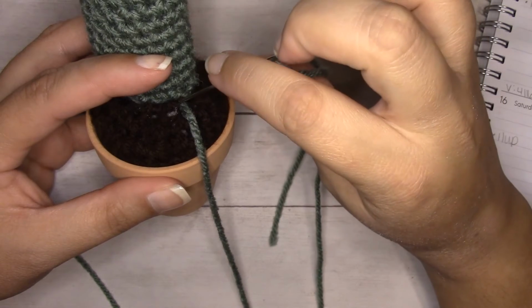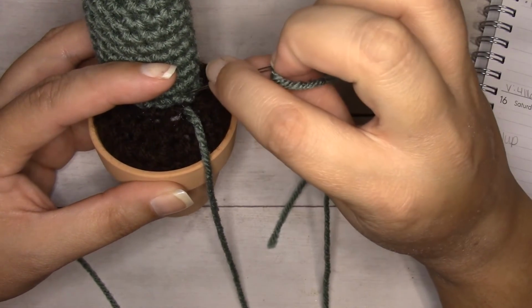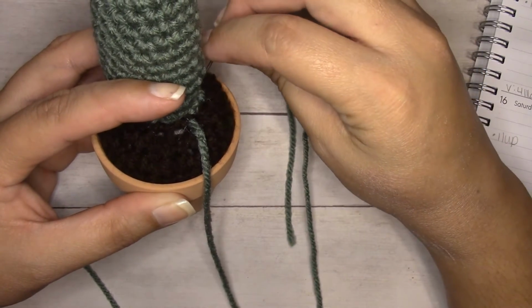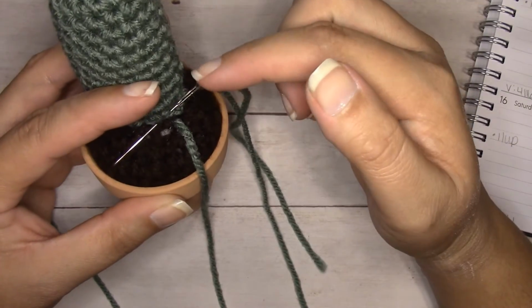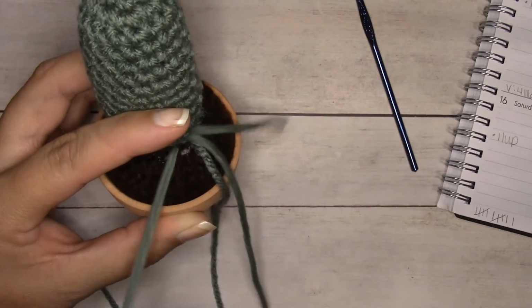Then I'll go through another green stitch right above where I'm working, take my needle down the green stitch and come out a brown stitch. So there's a green stitch on my needle and there's a brown stitch on my needle. I've gone down through the green and out through the brown, and I'm going to pull it all the way through.